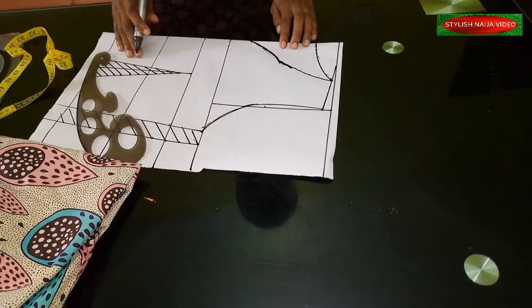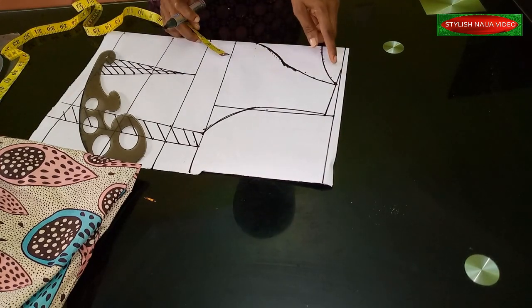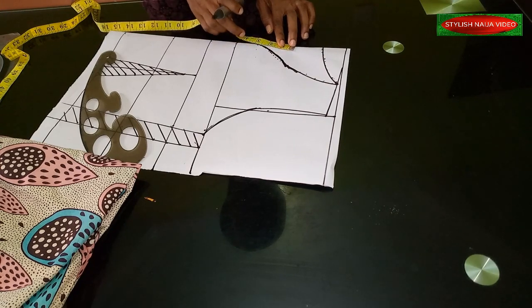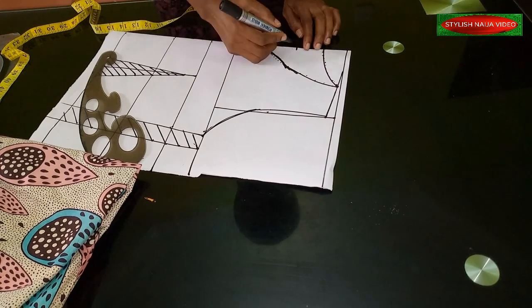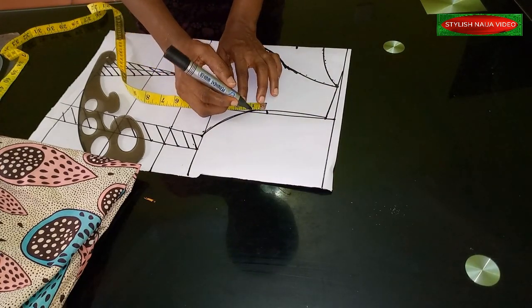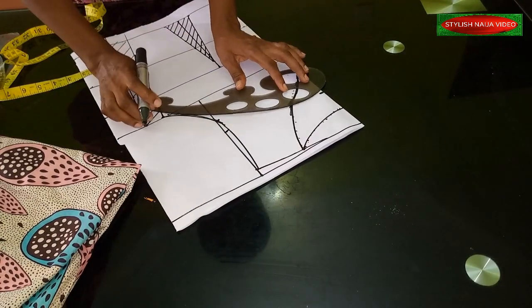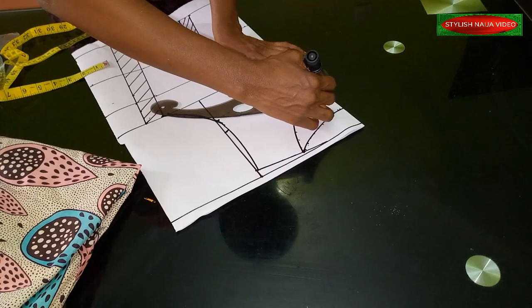The next thing is to create the depth of the keyhole. I used six inches — if you feel six inches is too small, you can deepen it, even taking it as far as your chest line. From this point I'm going to mark about 2.5 inches — that's going to be the width of my keyhole. Then I'll check the midpoint of my armhole. From this point I'll come down about one inch or 1.5 inches, and then take my bottom curve. You're going to need curves to help define what you are doing.